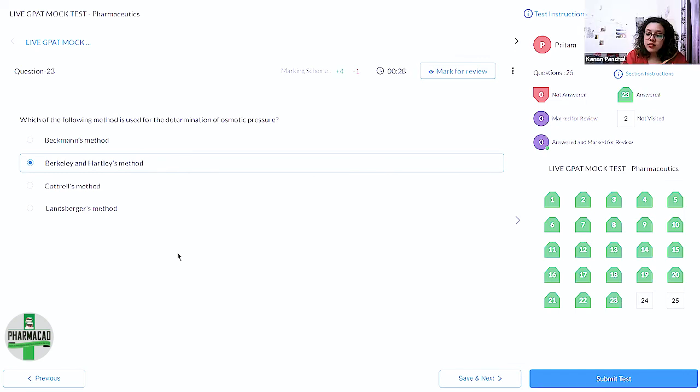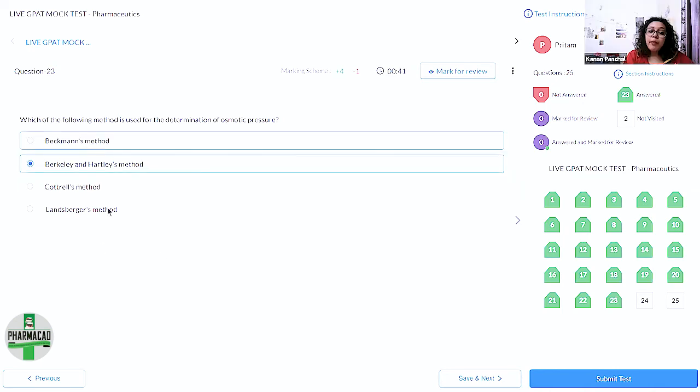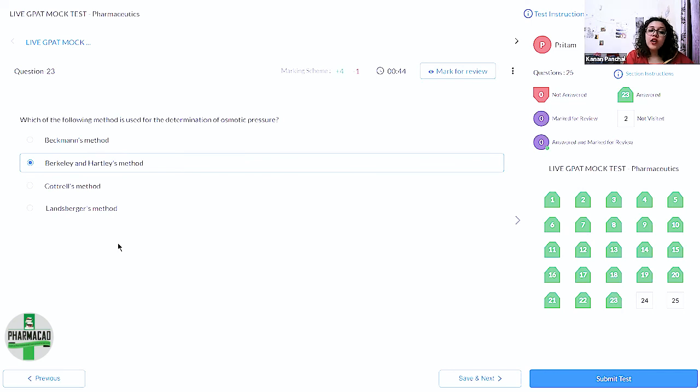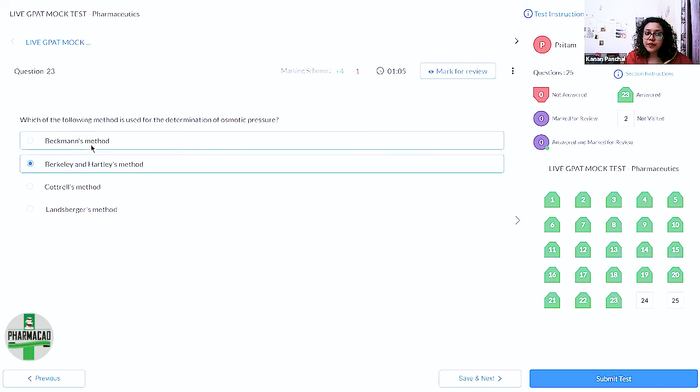Where did you read this? When you took the lecture, this was told in the lecture. Colligative properties. Yes, colligative properties. Correct. So Beckmann's method is used for understanding the freezing point depression. It won't tell you the freezing point of a pure solution. It will tell you the difference of the freezing point between the solution and the substance. Okay, the difference. So it is also called a differential thermometer.